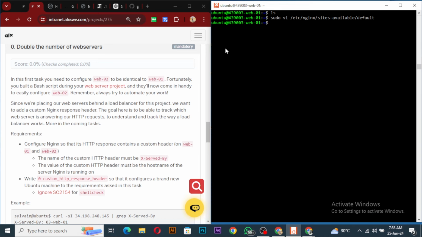So that's basically it. Let me see, sudo service nginx restart. It works.